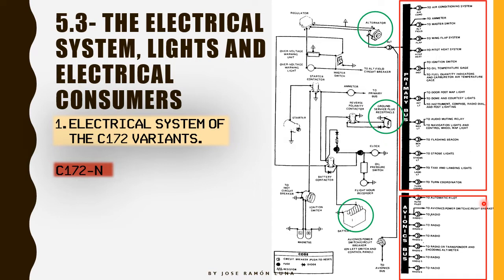We need to make sure that the battery is charged, of course, and we need to be careful not to inadvertently discharge it. If you forget lights or systems on, you're going to discharge the battery, and we don't want that, because without a battery we cannot start the engine, therefore we cannot start the alternator. Therefore, we are not going to have electricity, and as we said at the beginning, electricity is crucial for us. The Cessna 172 November is the first model that featured a 28 volt current instead of the 14 volt that was used before the Cessna 172 November.